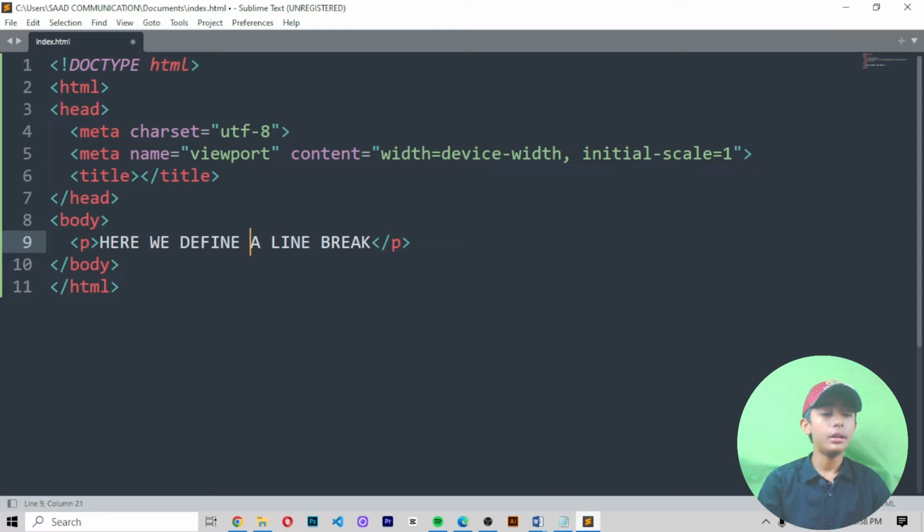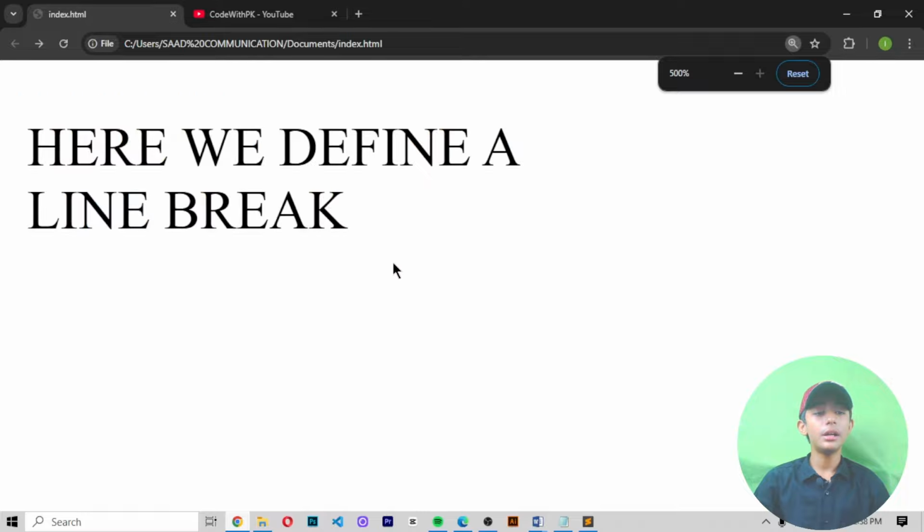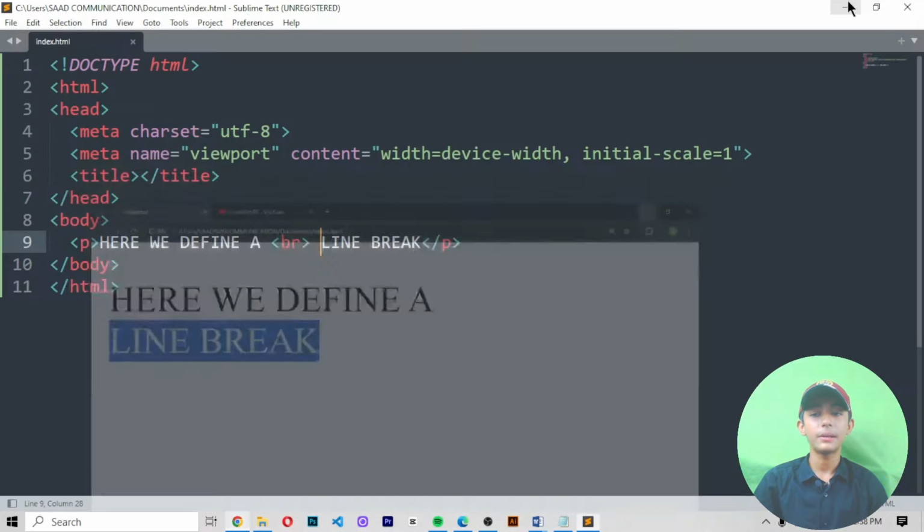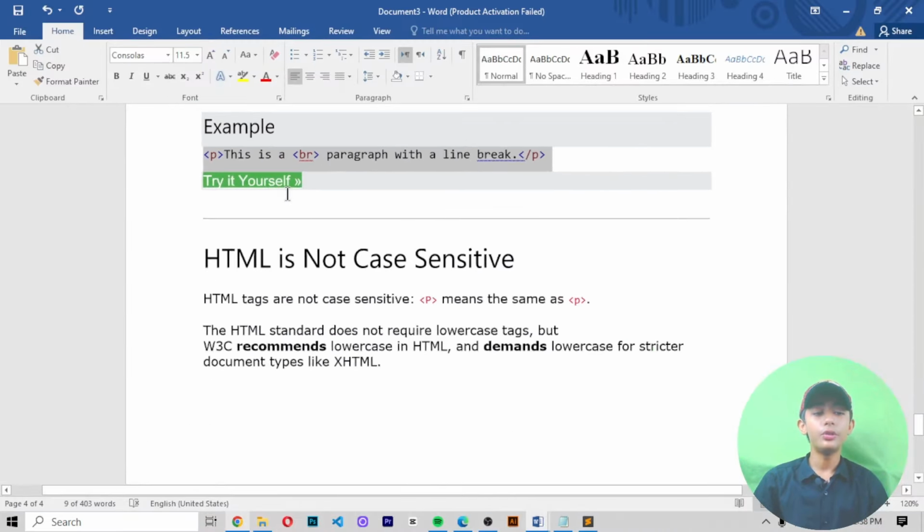When I write the BR tag here, the BR tag has no end tag. Let me save it. Here you can see it is giving me the gap: in the second line it gives me the line break. The BR tag is very useful.